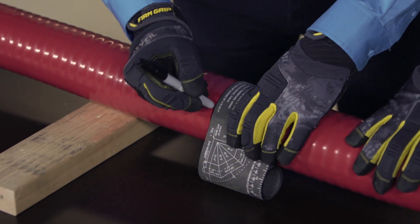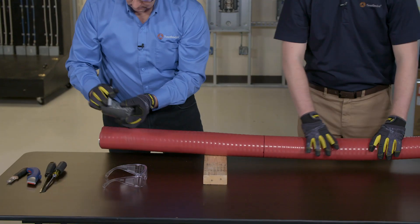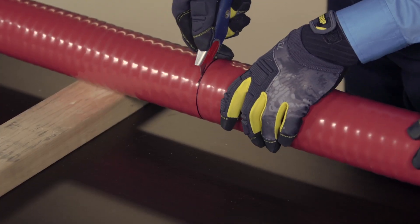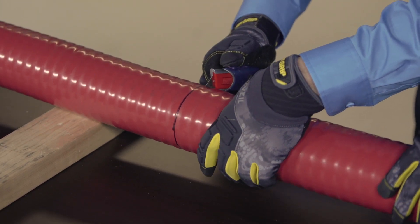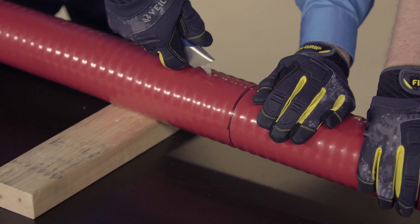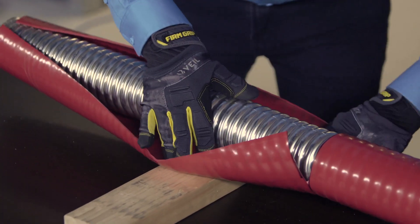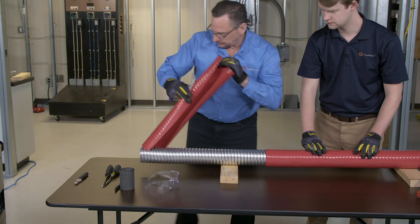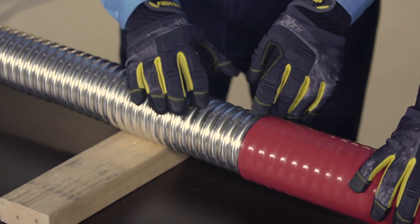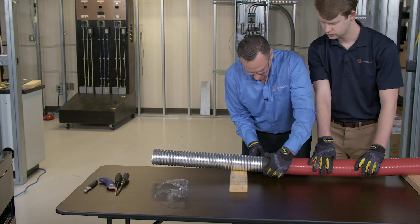Make a nice straight line around the perimeter of the cable. You can use a utility knife or cable splicers knife. Make a ring cut all the way around the perimeter 360 degrees. Then we'll make a longitudinal cut. Depending on the connector used, you'll need a distance, and we'll make a nice straight line around the perimeter.